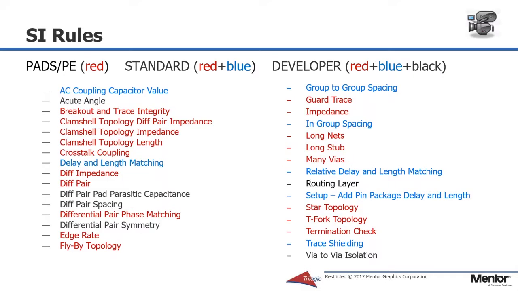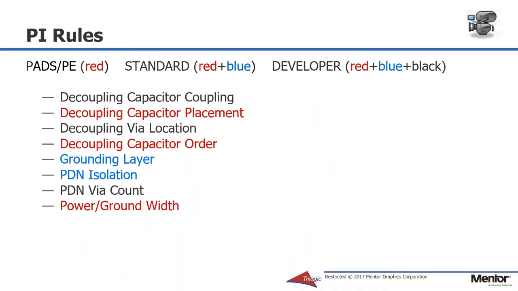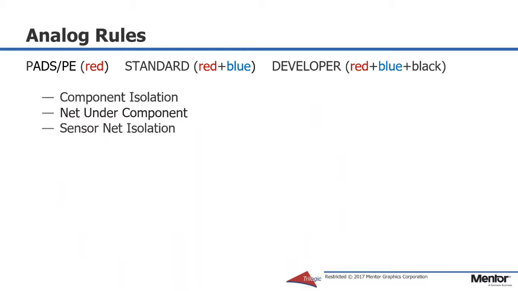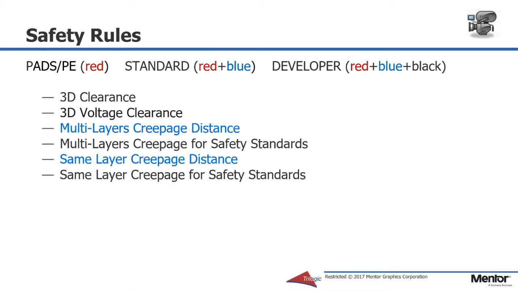As you can see here, there's a wide range of signal integrity rules that can be checked as well. Validation of impedance and topology are just a few examples of geometric PCB checks that can affect signal integrity. There's also a group of power integrity rules available with HyperLynx DRC, as you can see from the list. The latest release added 2 new categories, an analog rules category and a safety rules category. The new safety category with its clearance and creepage checks is the focus of this webinar.